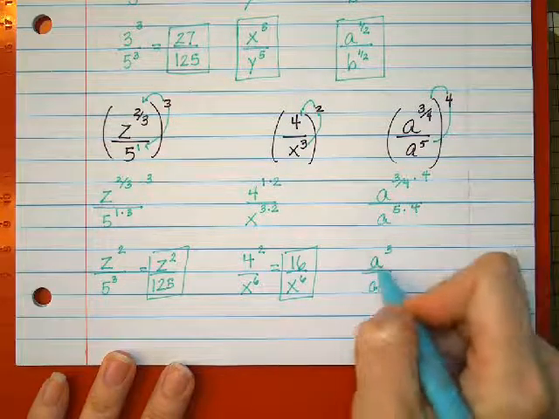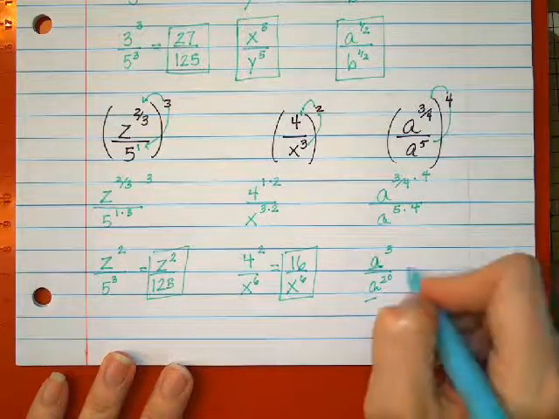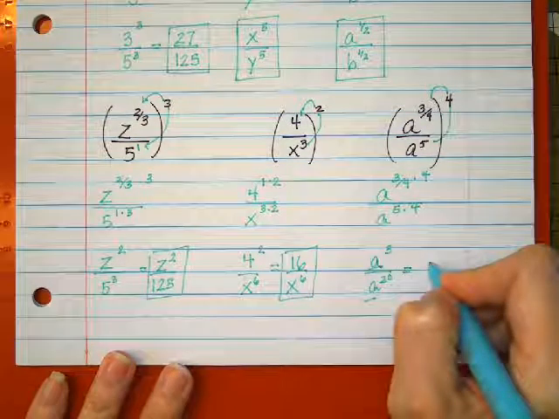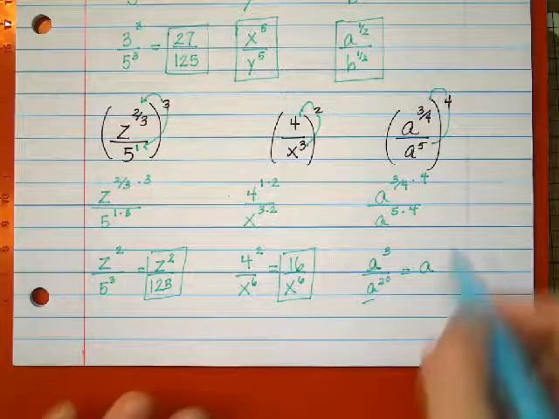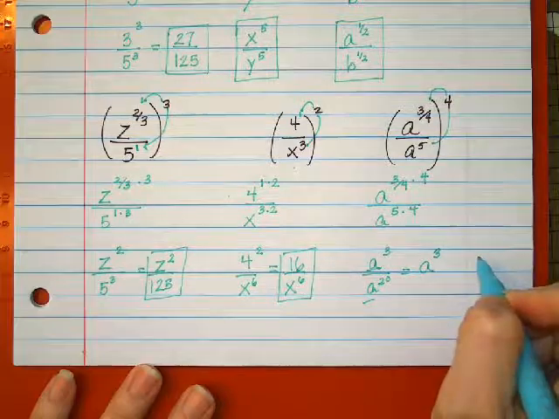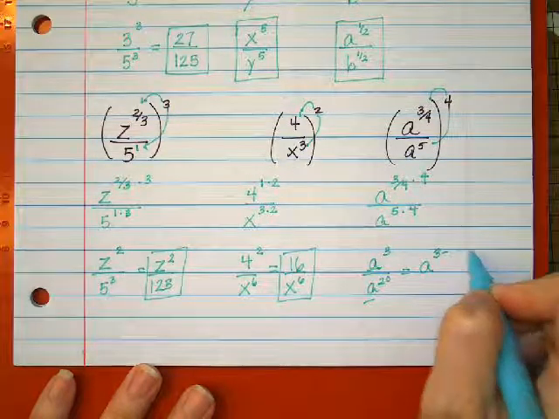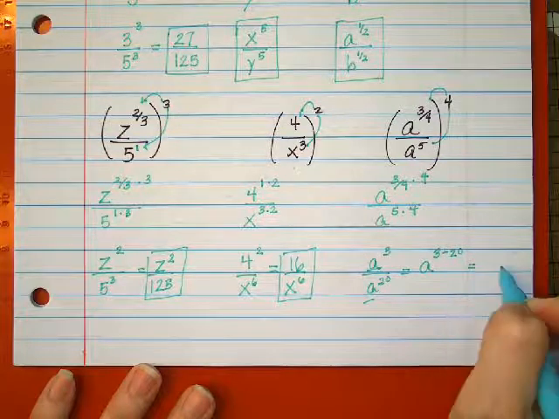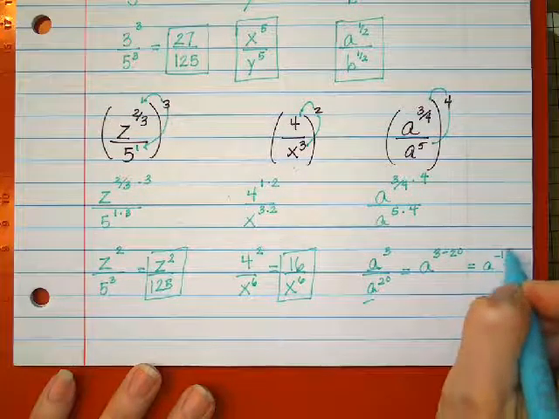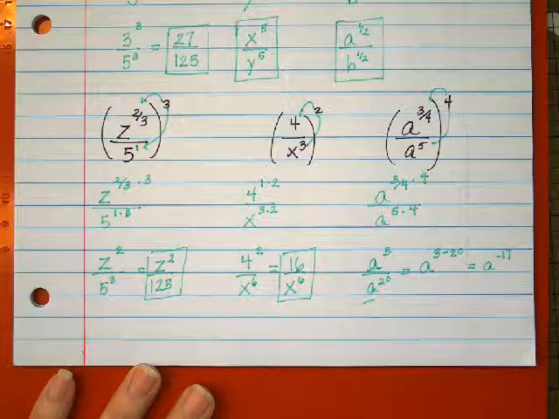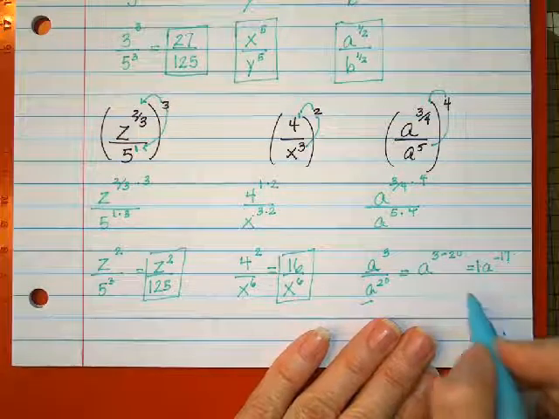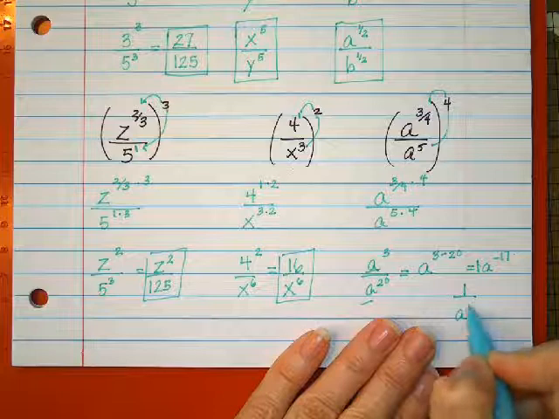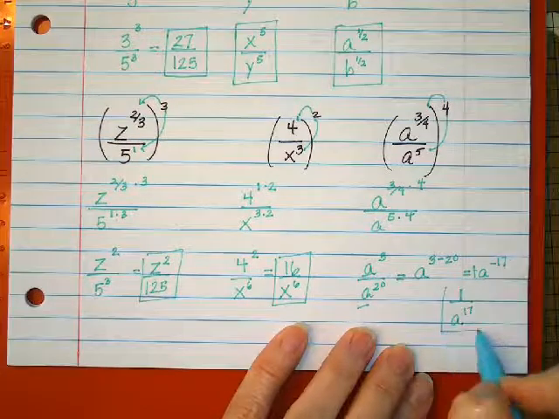Now these happen to have the same base of a, so we can simplify using our rules. The exponent of our denominator. So again, we'll take the exponent of our numerator, which is 3, minus the exponent of the denominator, which is 20. And now we've got 3 minus 20, which is negative 17. And we don't want to have a negative exponent. So remember, there's a 1 up here, we don't see the coefficient of 1, so the 1 stays. And the a goes to the bottom and gets a positive exponent of 17. So this is our final answer.